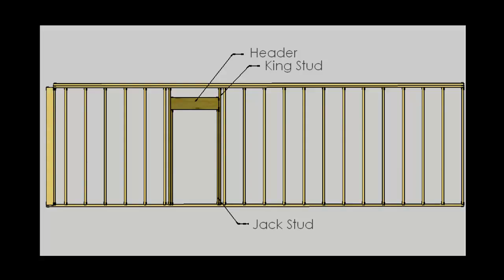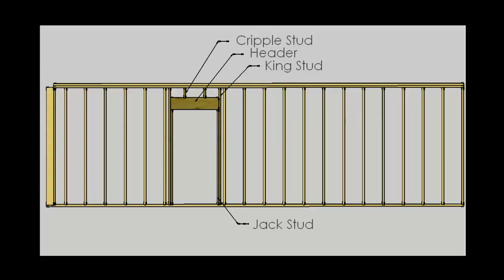For the header to transfer overhead load from the top plate, which is ultimately what we're trying to get to, that load has to reach the header, and this is achieved in the last piece of the frame by way of smaller studs called cripples. With the cripples in place, we can now see how the load moves from the top plate through the cripples, across the header, and down the jack studs into the rest of the building system. So that's all there is to it with a door opening.